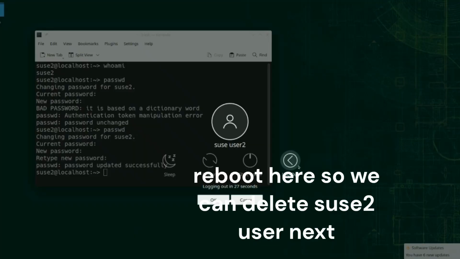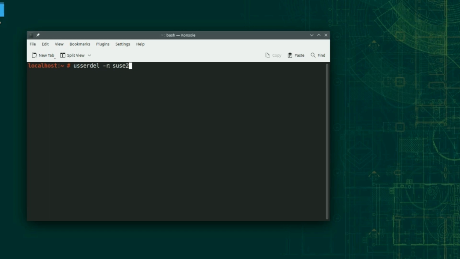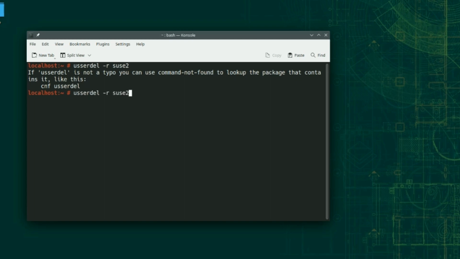Next, we're going to delete the user with userdel -r, which deletes the home directory, SUSE2. Sorry, US, no 2 S's. ls home, verified SUSE2 is gone.